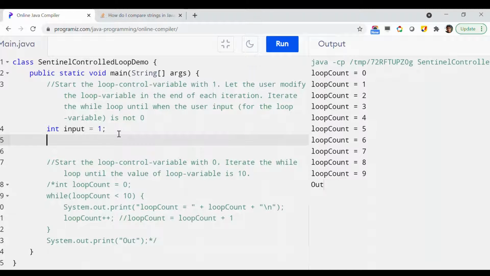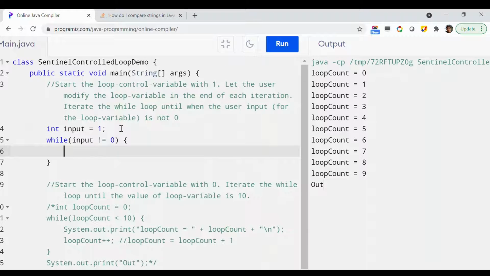Then a while loop. And how long should the while loop continue? Until when the user input is not 0. So you have to check whether input is not equal to 0. So that's the condition for breaking the while loop.